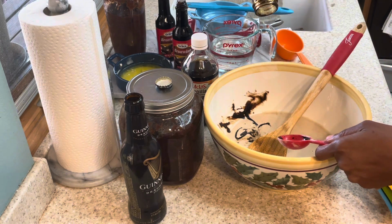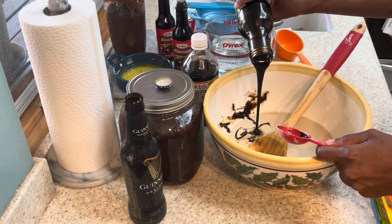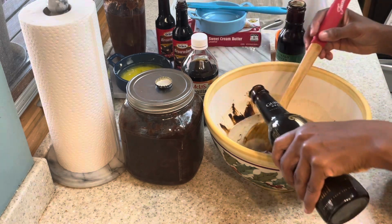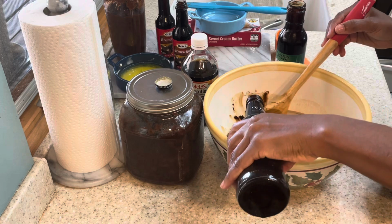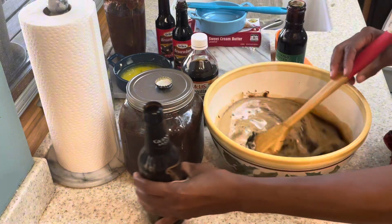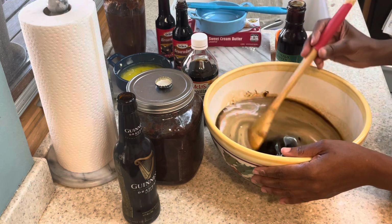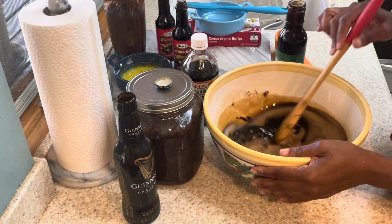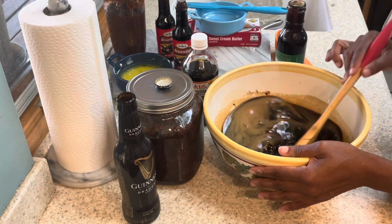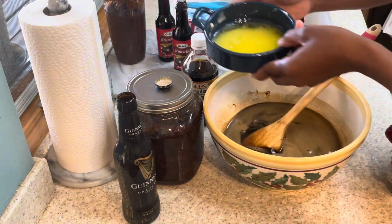I think I'm just gonna throw it out and guesstimate here. 1, 2. So fill the Guinness bottle with water, and I'm gonna put it in here. But if you like, you can use 2 Guinness if you really want a stouty bun. I don't want that. I don't want a stouty bun, and I also don't want a very sweet bun, which is why I put just 2¼ sugar.